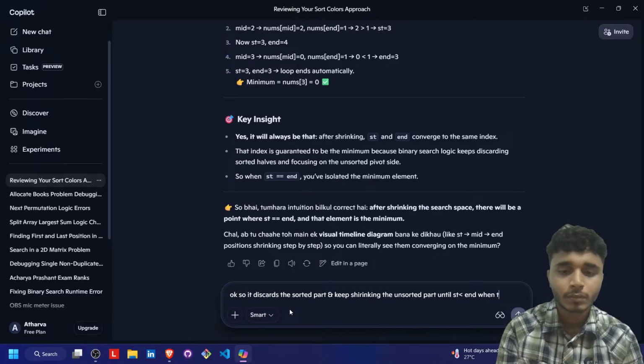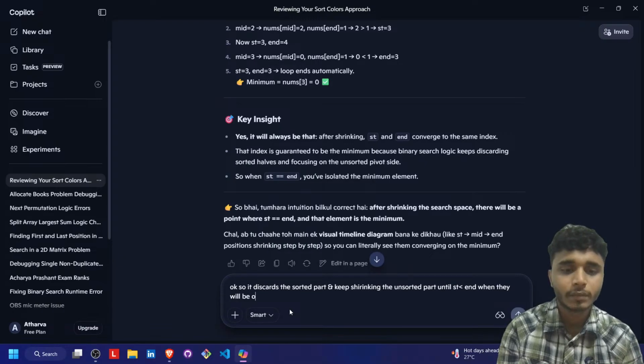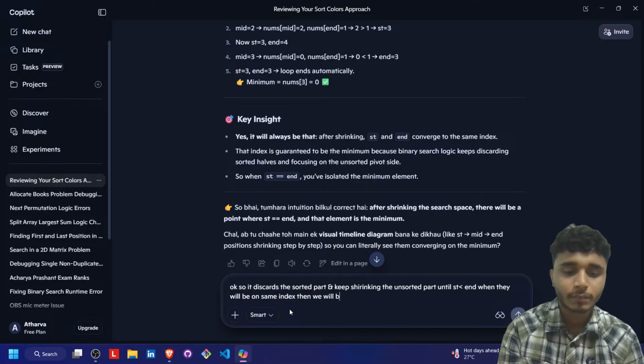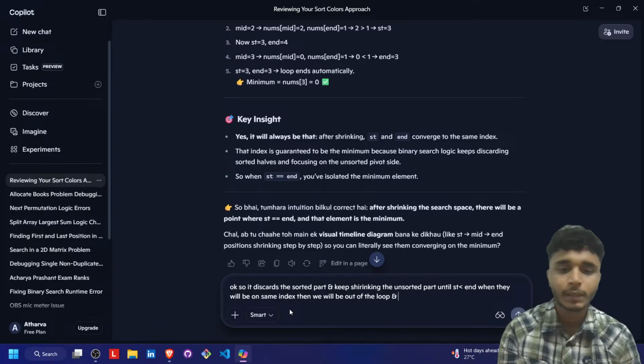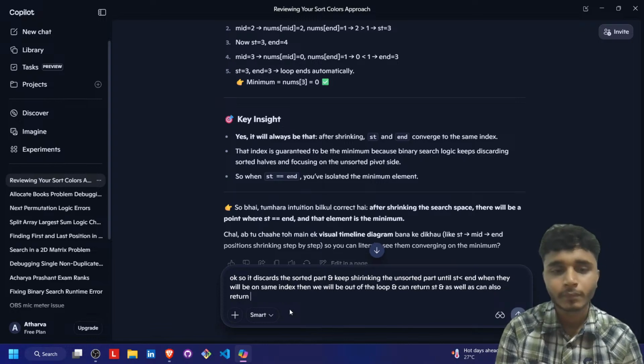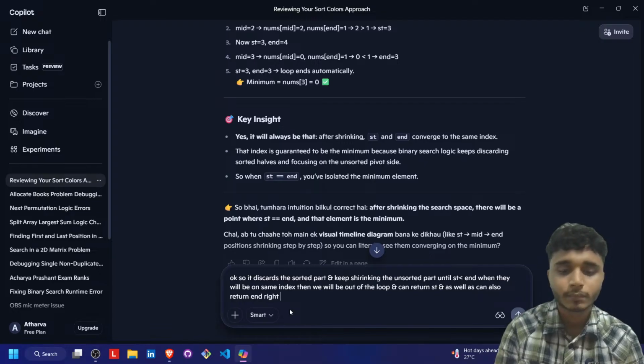When they are on the same index, we will be out of the loop and can return start, and can also return end, or right.